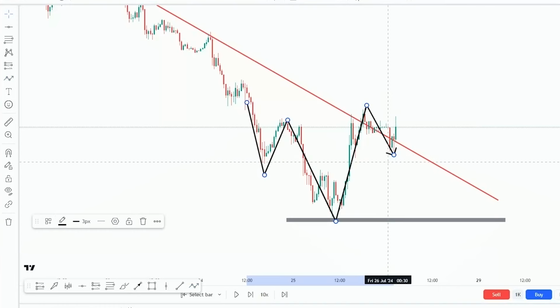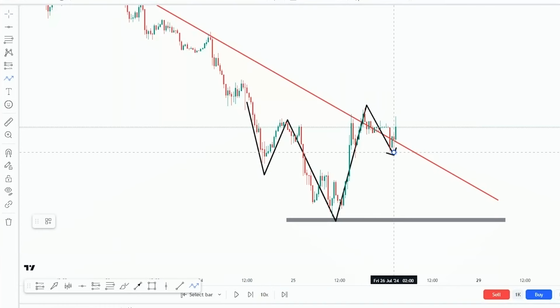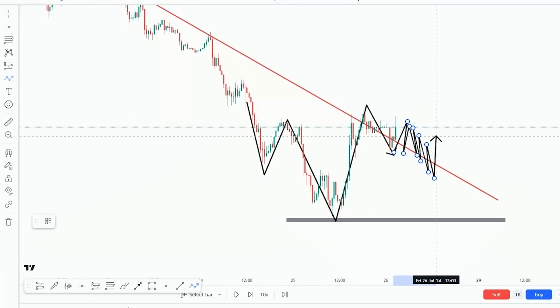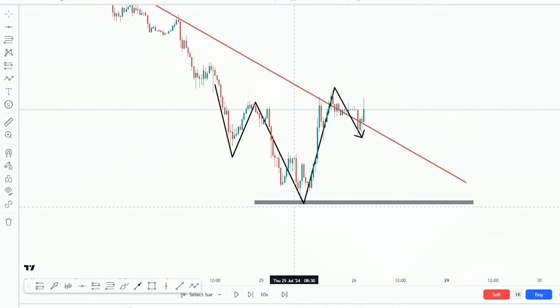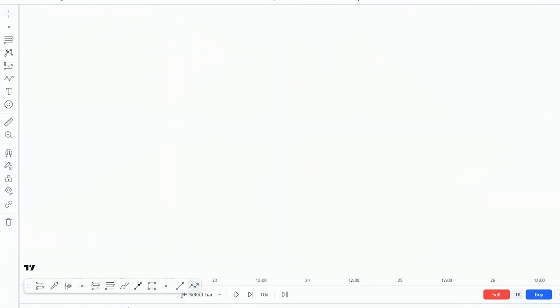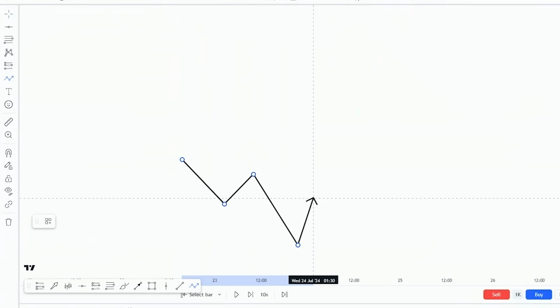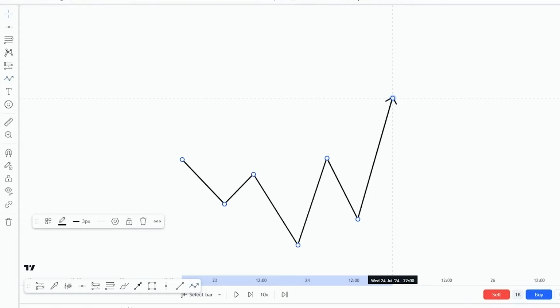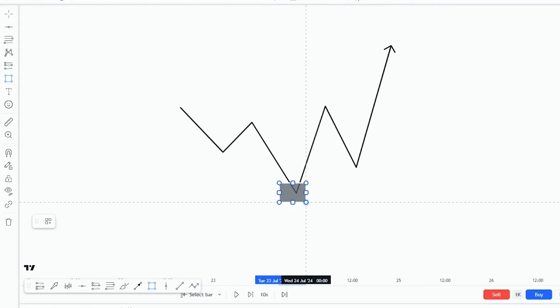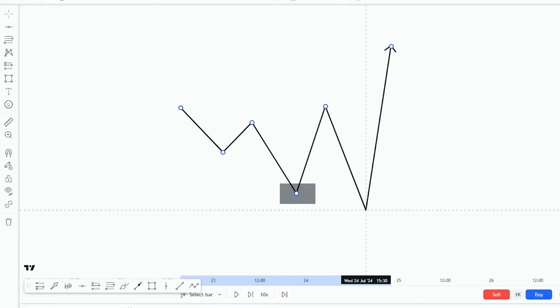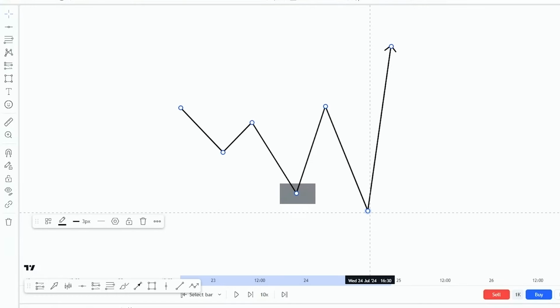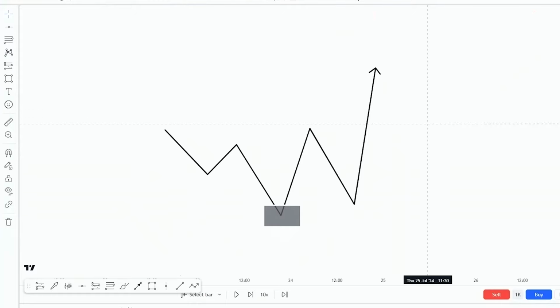So here, price might do some funny stuff, maybe do some things there, but at the end of the day it might just move upward, okay? So your stop loss is safe, okay? Remember, guys, that a head and shoulders pattern is this, okay? In order for it to be a head and shoulders pattern, price mustn't come to your head. It might even come there, but once price does that, then there is not a head and shoulders pattern. So you already know that your stop loss is basically safe.